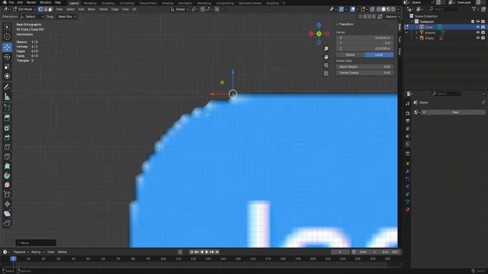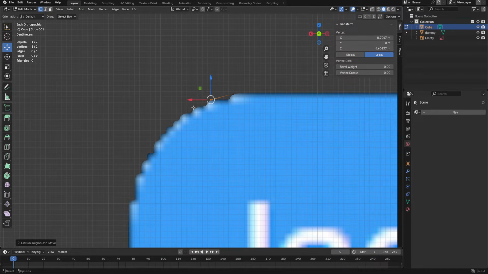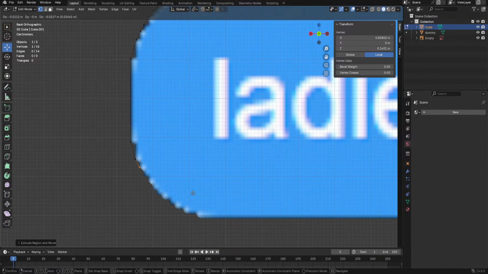So I'm gonna zoom into this just so you can see what I'm doing. I like to press E and just put it on the tips. So like right over here would be the tips of this mountain. Let's just put it right on the tip. Press E, put it on the tip. There's probably a faster way to do this. I don't know the faster way, and I really don't care about the faster way because you can make these in like 5 minutes. But you can see pretty much all we're doing is we're tracing out the first one.